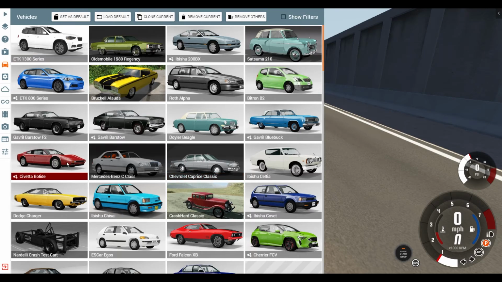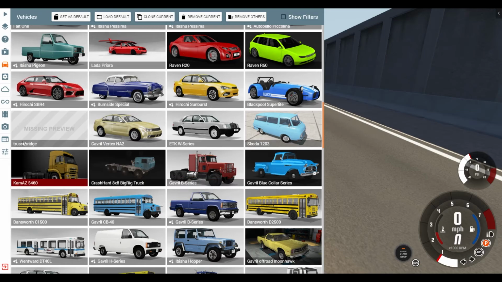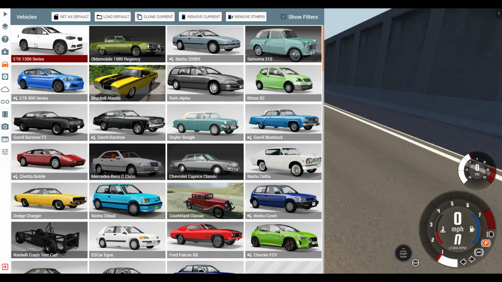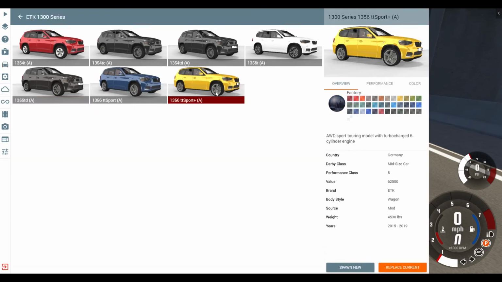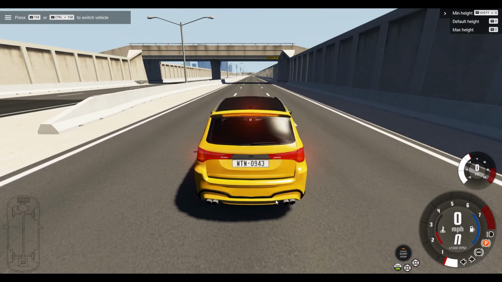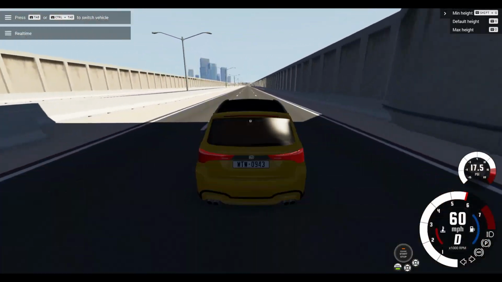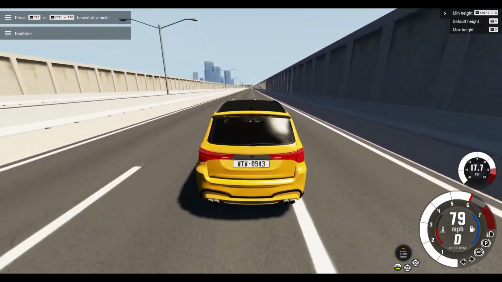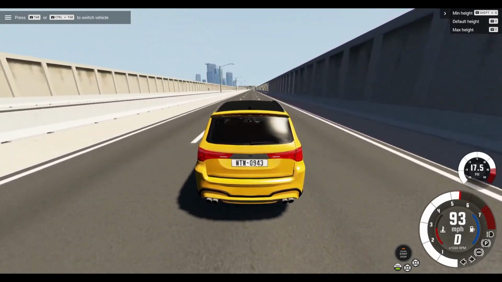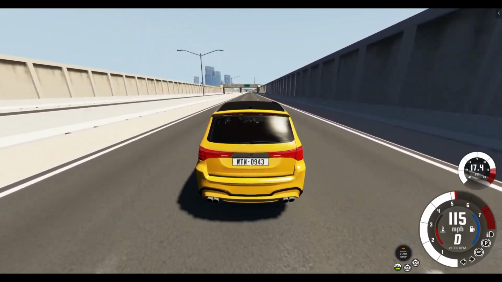Right, so let's see what an SUV can do. Let's see what an ETK 1300 series can do. We'll go for the 1356, which is the fastest version, so we'll no doubt be going way quicker than we were in the previous cars. Yep, we're already up to 100 miles an hour. That's 110.